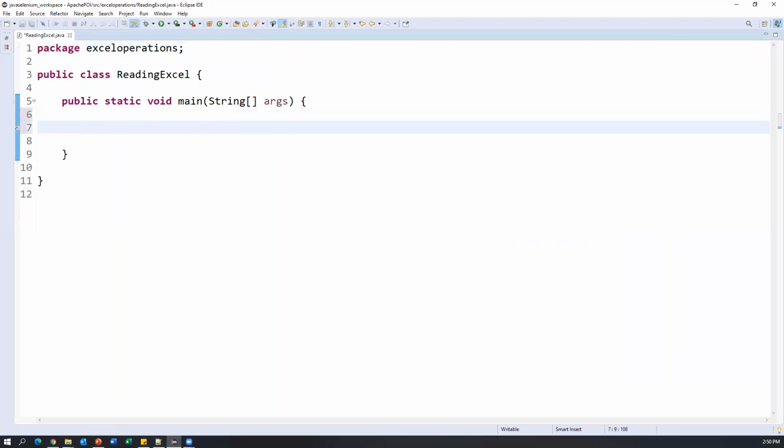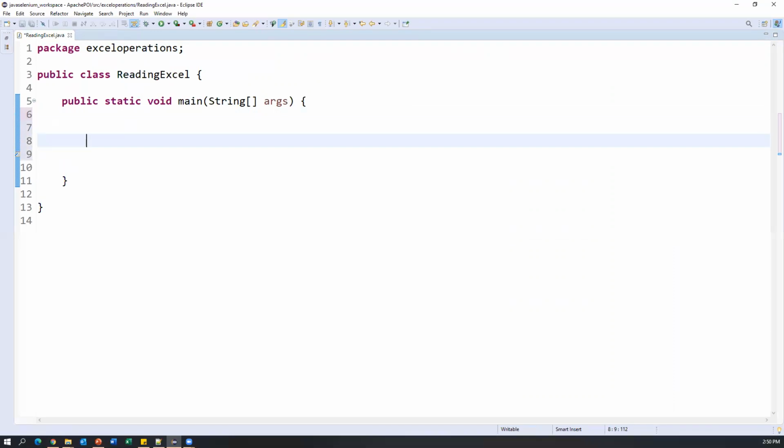There are many ways. I'll show you mainly two different ways. We can use a for loop method which will read the data from Excel, and we also can use the iterator method. So both approaches I'll show you. Before that, first of all, we need to get the location of the file. So let's create one variable, a String, called excelFilePath.